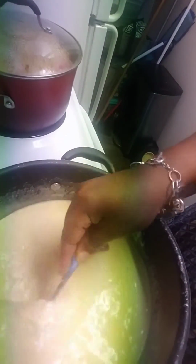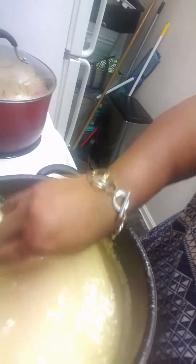I like really creamy macaroni and cheese. The way my grandmother used to make it. It was very good macaroni and cheese, but it was very solid. She used to bake hers until you could actually cut it like a cake. And I like that. Sometimes I might do it, depends on the mood I'm in. But I like it to really be really creamy. Okay, see how the sour cream has creamed it up?